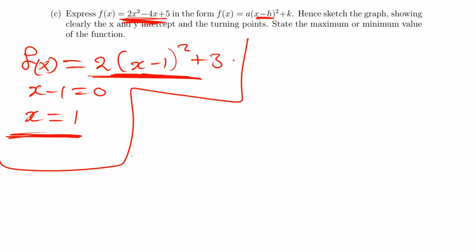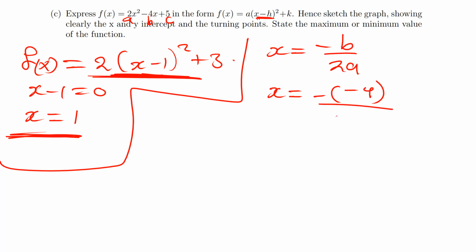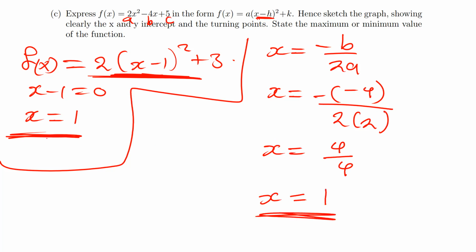So now, using that simple formula, the value of x at the turning point is given by negative b over 2a. Let us find our a, b, and c from this quadratic equation. Our a is this one, b is this one, c is that one. So x is equal to negative b; b is negative 4, so I put negative 4 there, everything over 2a, and a is 2. The value of x at the turning point becomes negative times negative 4, which is 4, over 2 times 2, that is 4. So the value of x at the turning point is 1. You see that what we have gotten there is exactly what is there.